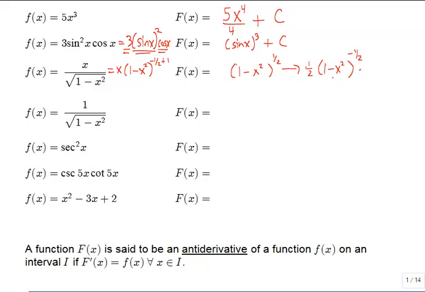And then we have to multiply this by the derivative of what's inside. The derivative of 1 minus x squared is negative 2x. So the 1/2 and the 2 actually end up canceling each other out, which is good news because I don't have any constants over here. I have that negative x left over, and then I can take this 1 minus x squared, change it into a radical because I have that 1/2, and flip it down into the bottom because it's negative. So let's compare this answer to what we want it to be. They're very, very close. The only difference is the negative.